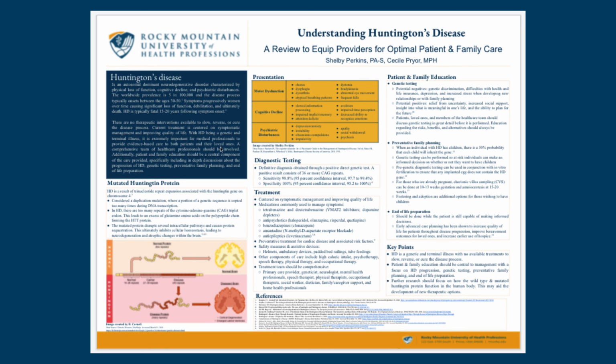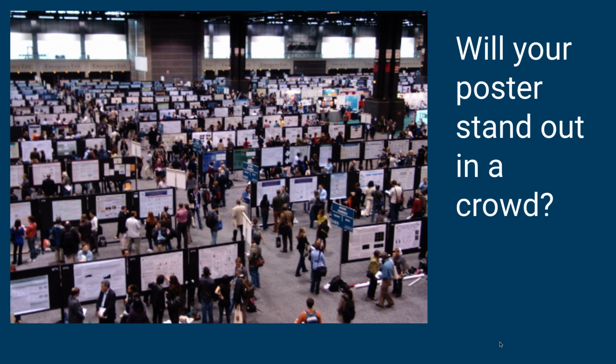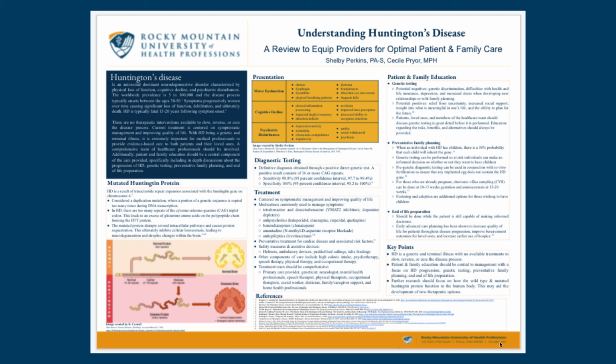The abstract goes here. It's just a brief summary of your paper. You're not writing an abstract for this paper, but just make a brief summary in this portion right here, and then organize it the way that you would like. And the purpose of all this is, will your poster stand out in a crowd? So if you're presenting a poster, you want people to come visit your poster. If it's really difficult to read from far away, people might just walk on by.